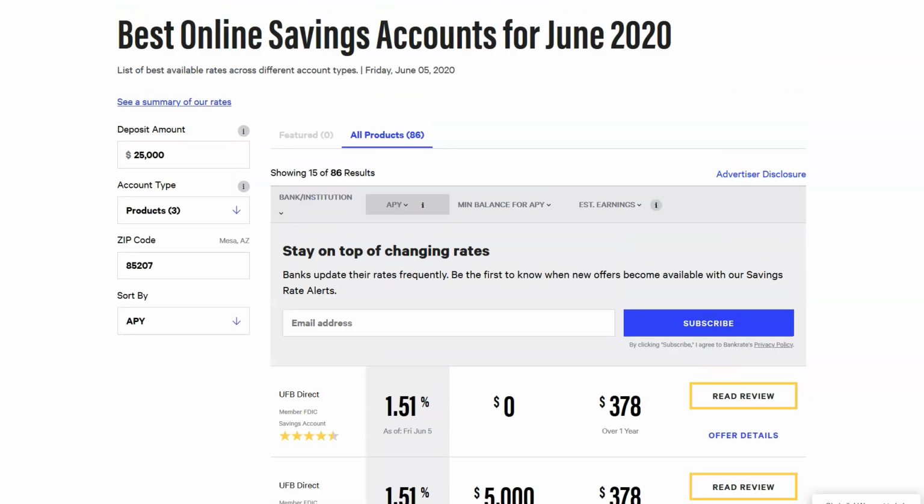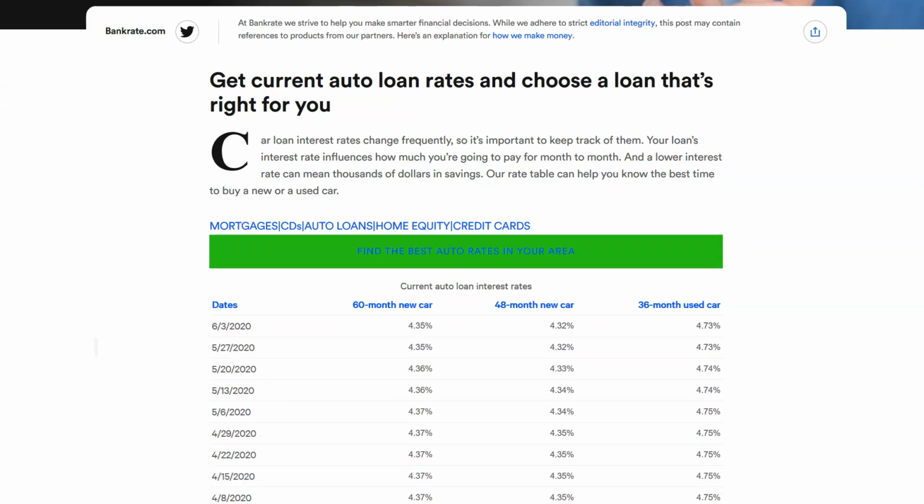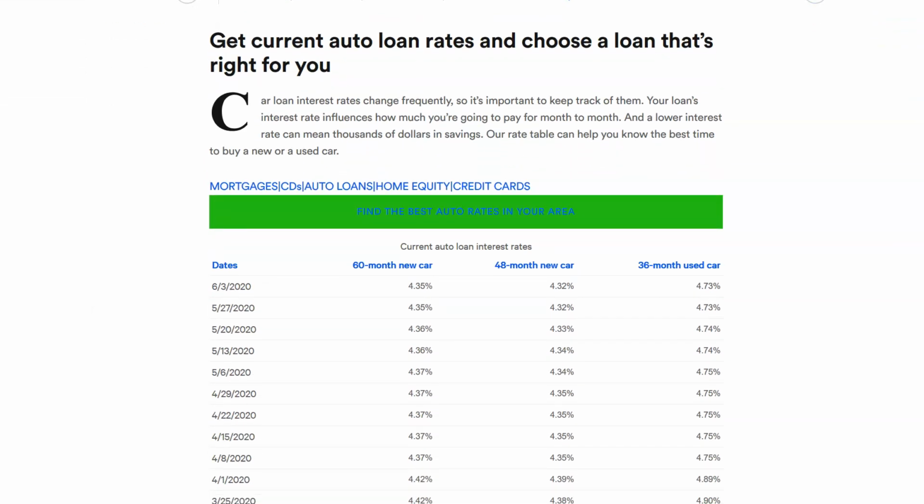And you'll actually see that a lot on savings accounts because APY is typically just a little bit higher than APR, so it makes you think you're earning more interest. Versus, now here are some car loan interest rates. These are just regular rates. They are not APY. And that is how we use APY.